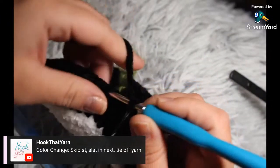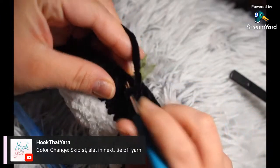Patons, thank you. So I'm skipping this stitch and I'm slip stitching into the next one.